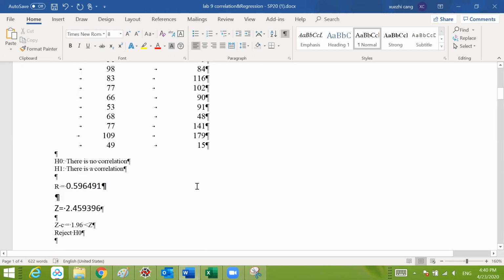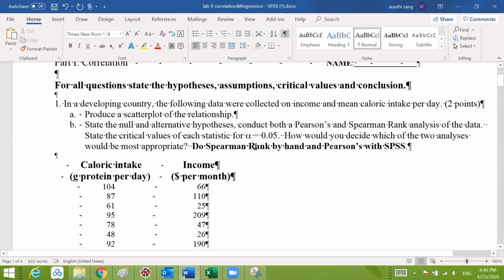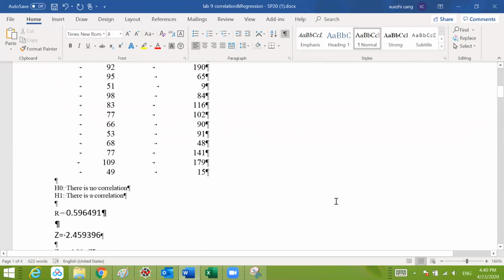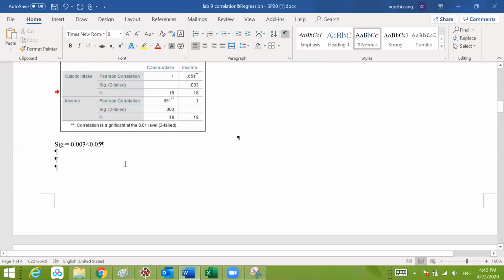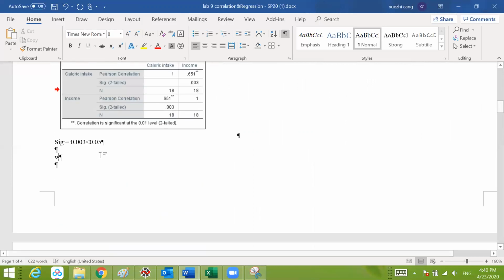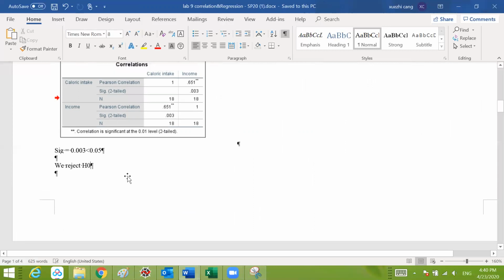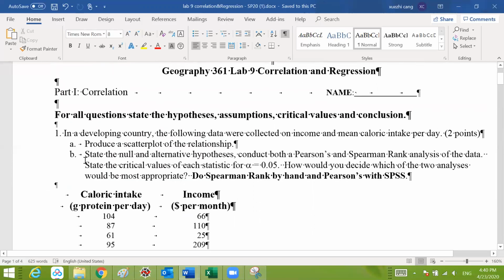From both the Spearman rank correlation and the Pearson correlation, the correlations are both significant. Okay, this is for question B.